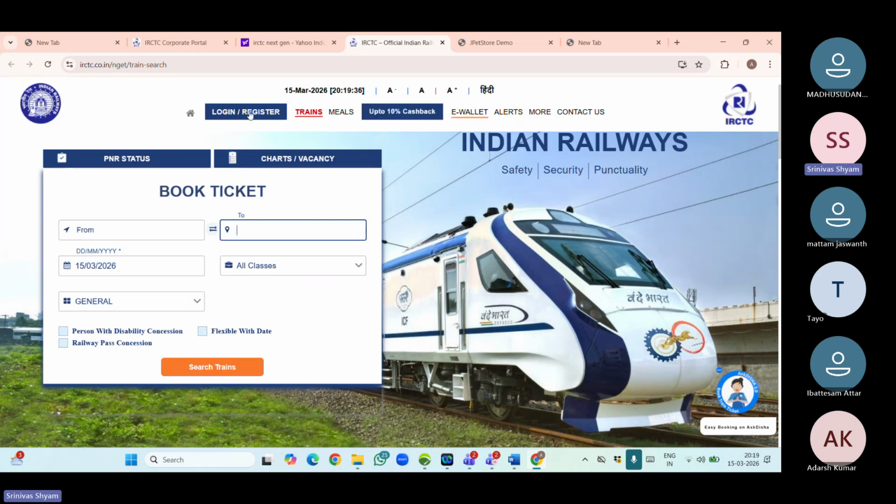Whenever you register or log in, that request moves to the DB server, which checks whether the username and password are correct. If the credentials are correct, it returns login succeeded and shows the IRCTC home page with your credentials.